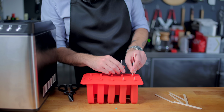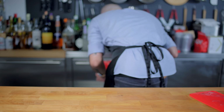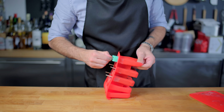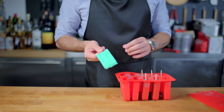Once you've completed stick insertion, it's time to put this guy in the freezer for at least 6 hours up to overnight. Don't leave them in there much longer because they're going to get really hard to take out of the mold, and they're already pretty hard to take out of the mold. This attempt was before I discovered the advent of running the whole thing under hot water, and I ended up with a pinched tip. But as you can see, we're pretty close, and it tastes really, really good.